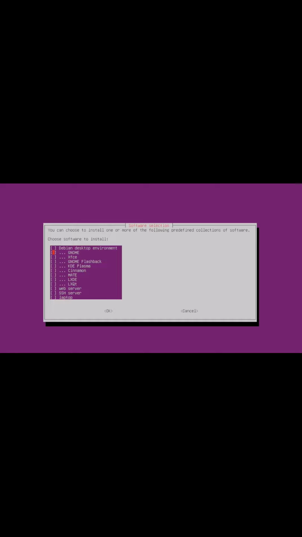In order to do that, I'm going to choose GNOME and hit the spacebar, which will add an asterisk next to GNOME. Using the arrow keys, go all the way to the bottom and then use Tab on the keyboard to choose OK, and then hit Enter to proceed to the installation. Don't be alarmed if this hangs during the installation process. That's totally normal. Once completed, the system will kick you back directly to the CLI.